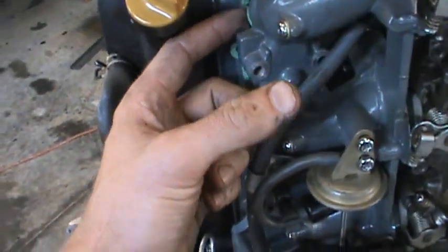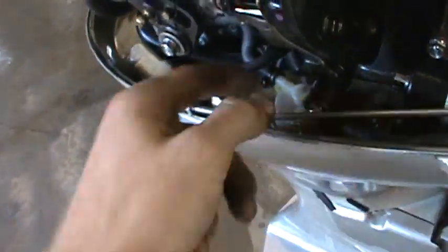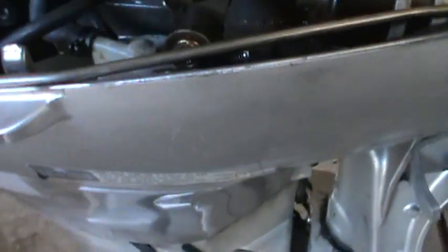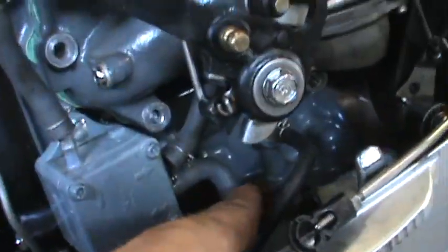Now we're going to put it all back together. I've got to put some Indian gasket sealant in here because I kind of tore this gasket up. I'm going to buy another one, but for testing purposes it'll be fine — I'm going to sealant the heck out of it. I've got to hook up my linkages. This is your throttle linkage — it goes here. This is your choke linkage, and it goes right in there. Then you hook up your fuel lines — one fuel line goes there, one goes there. The fuel line goes up and splits into three: one, two, and three, with the input right there.